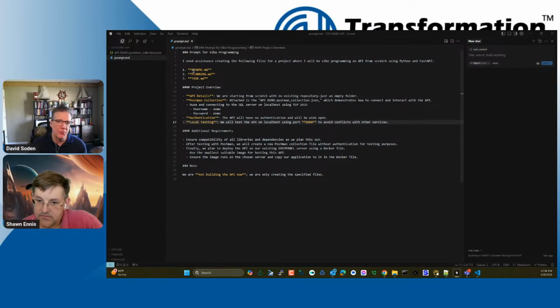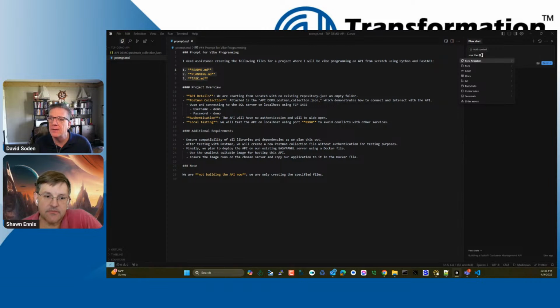But you can read through this. My goal here is I'm going to have it do whatever. And the other reason I like Cursor, and this is how you get the fine-grain control. I'm going to say, let's use the, and I'm going to mention add, and we've got files and folders. I'm going to hit enter because I'm already selected on files and folders, and I'm going to show prompt MD.